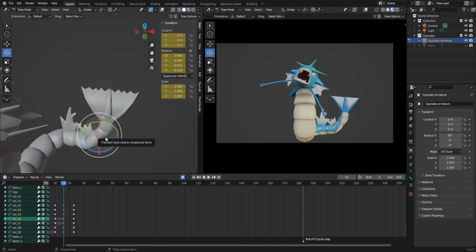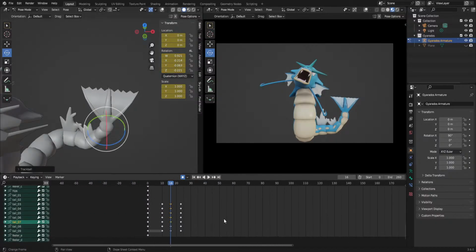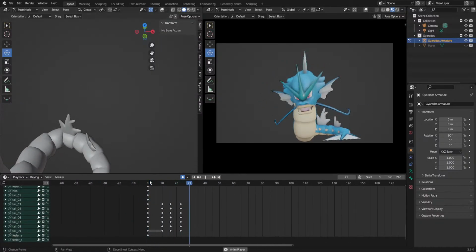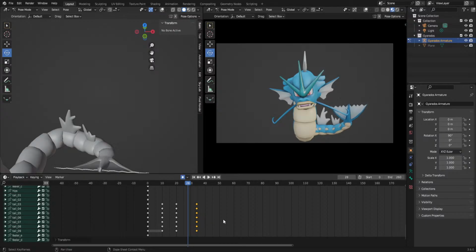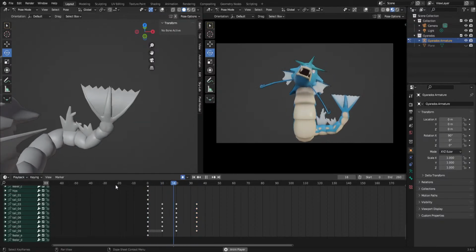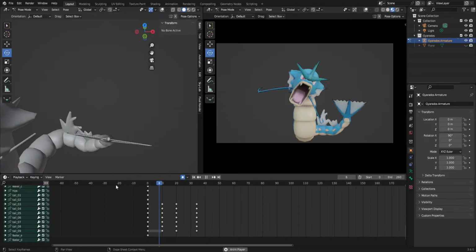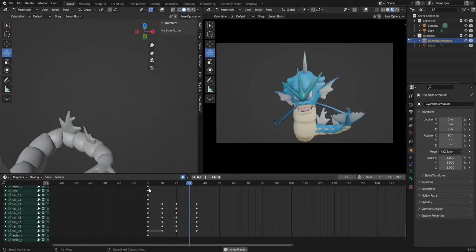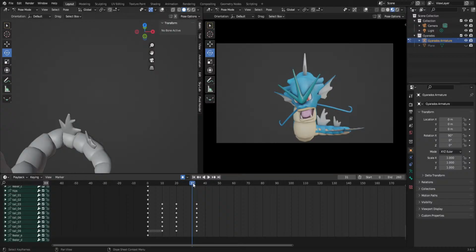I need to at least have it have some movement. Okay, I can see the vision. I need to do a few things though.